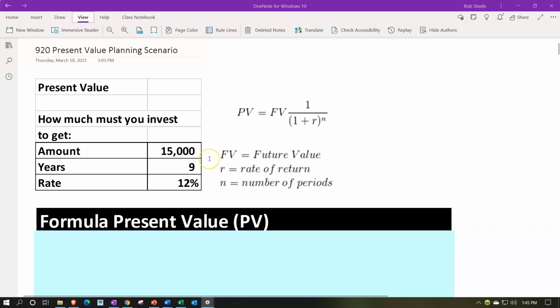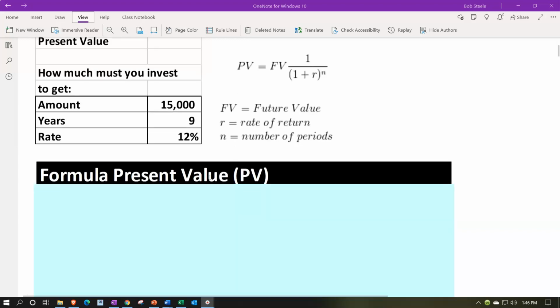Then that's 9 years out into the future, so that's going to be our periods, and then the rate is what we would have to decide. We'd have to say, well, what rate do we think it will be? We'd have to pick that using inflation and possibly using what the alternative for money would be, which would be the opportunity cost of money. What else could we do with it if we had it today? How much could we get in terms of gains on it or investments in it?